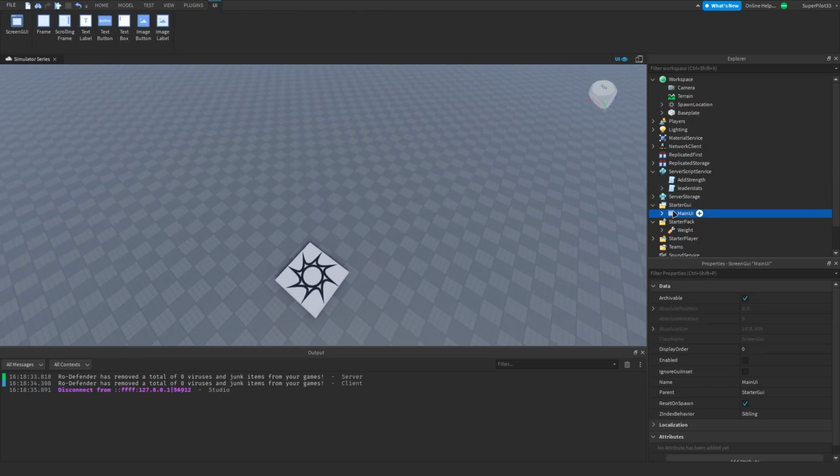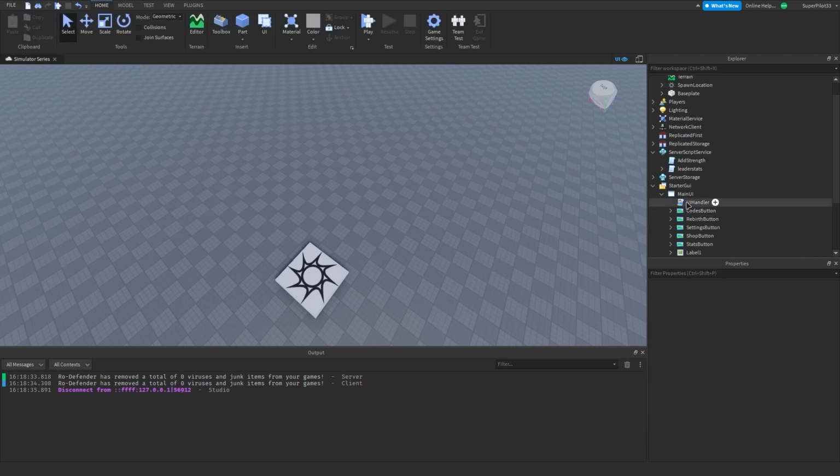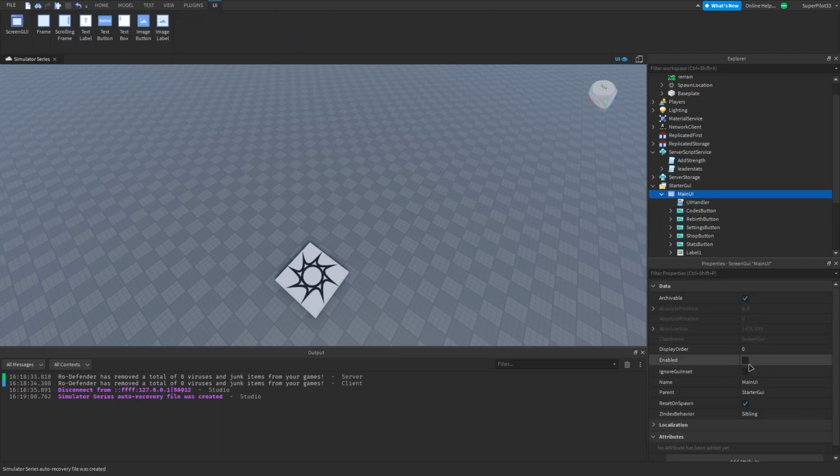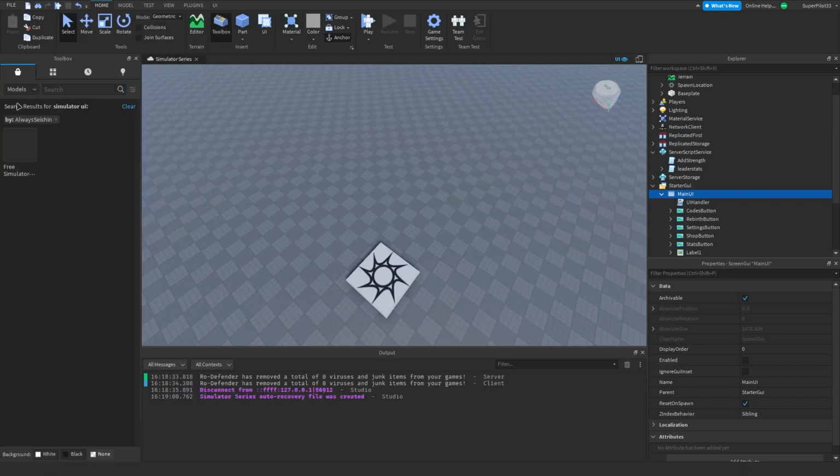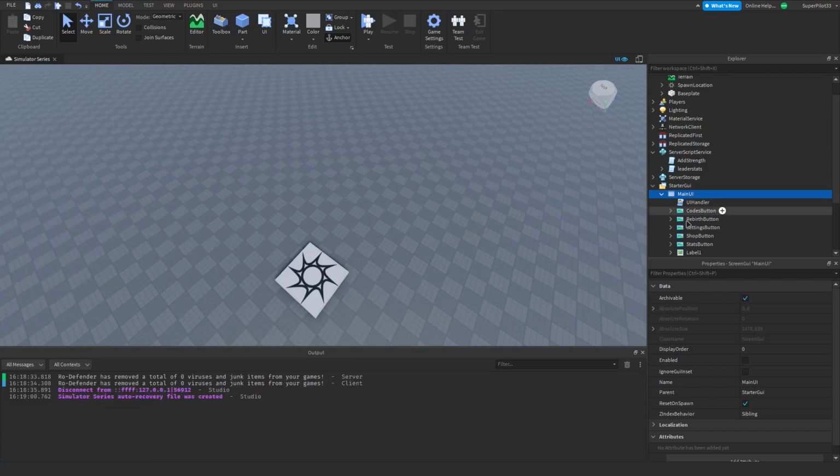By the way, this UI is completely free modeled. I just tweaked it. I tweaked the script. I did a bunch of changes, removed a bunch of it, moved it around, fixed up the script. But other than that, the UI is made by someone else. And I don't know if they made it and they just uploaded it for free, but I got it from the toolbox, and I can actually show you guys right here. This is the guy who uploaded it. This is the UI, and basically I just tweaked it.